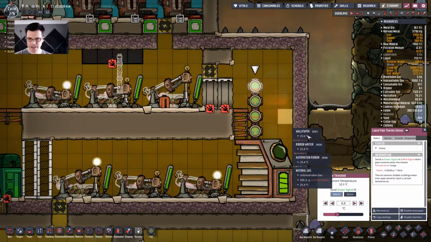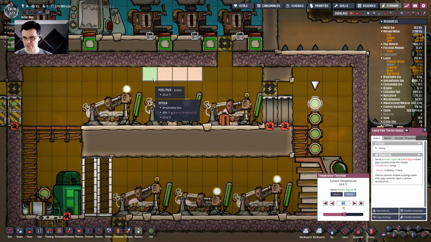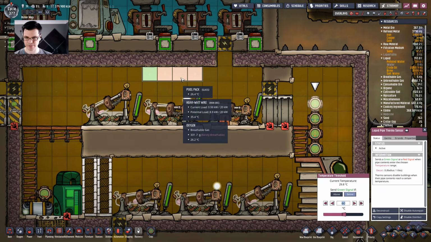Actually, I'm going to do 30, 40, 50, 60, so long as we are below those temperatures. All right, so green is on the left, red is on the right. Let's see here. What other automation signals are there if we wanted to flip this, if we wanted to flip the arrangement? Is there a bit flipper? Just out of curiosity, now I'm just playing.